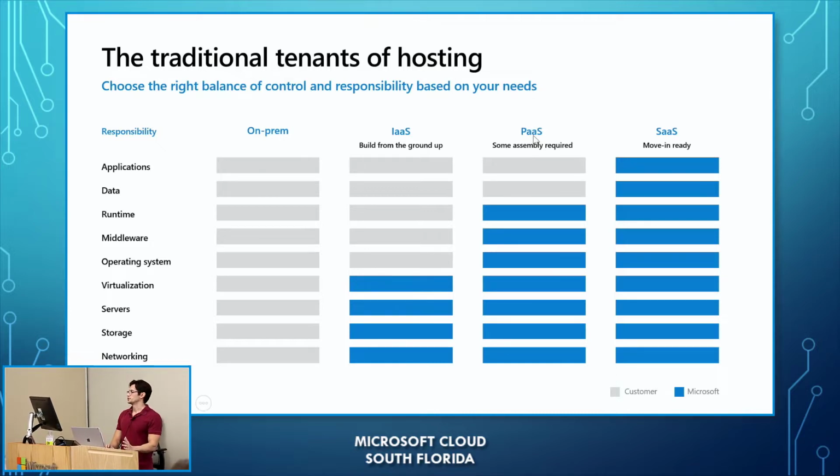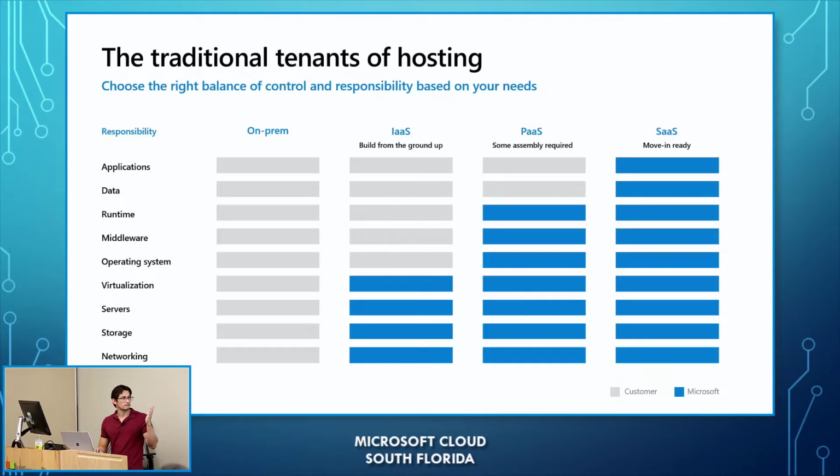Now, in Platform as a Service, which is the topic that we're going to be talking about, you can see that Azure is responsible for more than previously. Azure is responsible for the operating system, the middleware, and the runtime. However, you're still responsible for the actual application and the data that the application is using. And in Software as a Service, Azure will be responsible for everything.